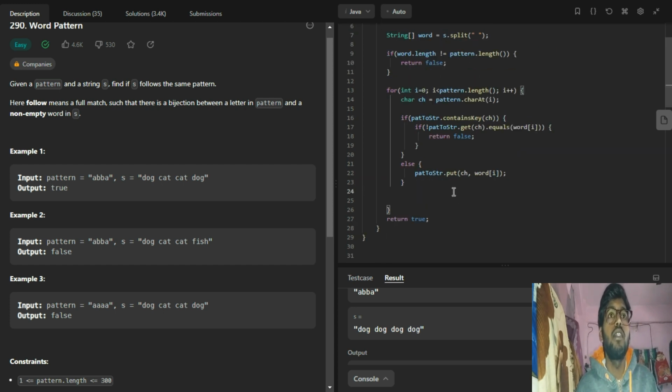Now I have to check this as well: whether that string to pattern hash map is containing the key. Now here what is the key? Earlier the key was ch, which is a character in the pattern, but here now the key will be the word at i, that is whatever word is at this i position.